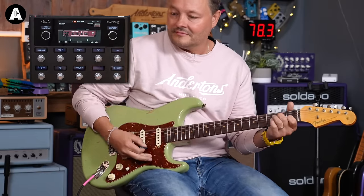In fairness, the Tube Screamer settings on this are more the kind of settings you might have on a vintage Fender amplifier. In fact, I can show you, look at that. They're the settings, all right? So you know what I mean? If you're a modern gain guy, you'd have the overdrive left and the level more, but anyway. And it's got a blend knob, which is really cool. Not all of them have got that.